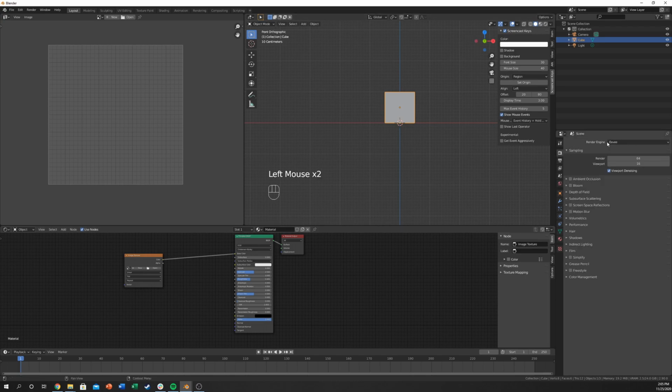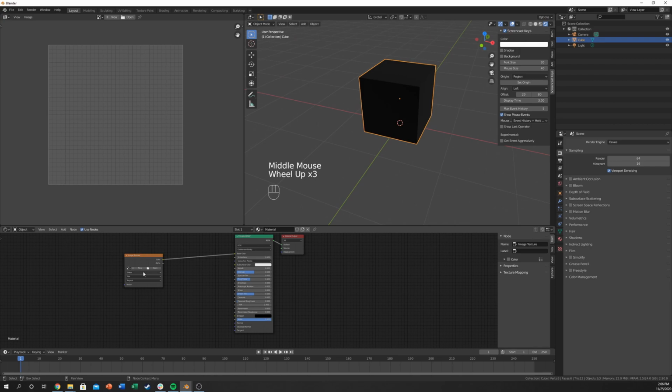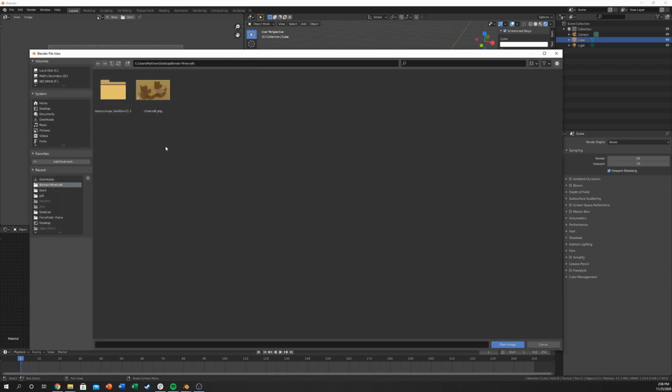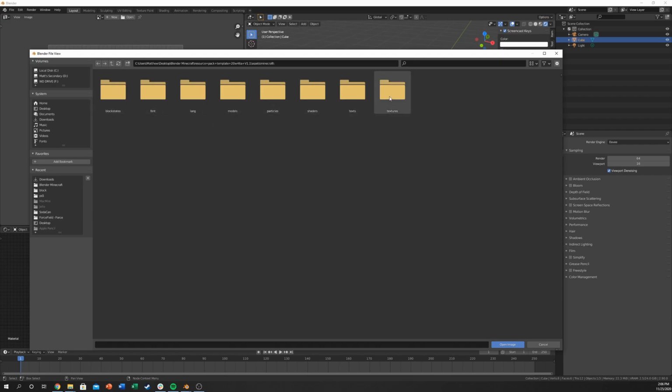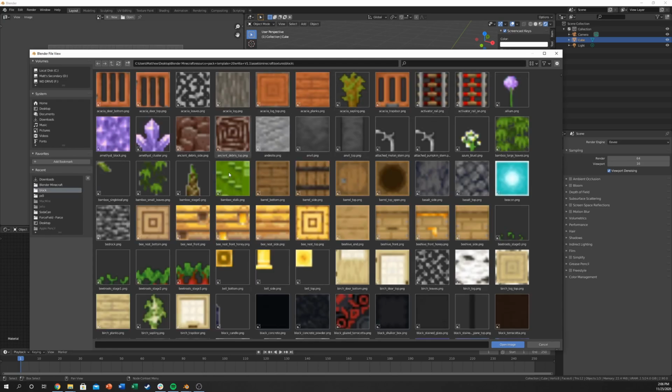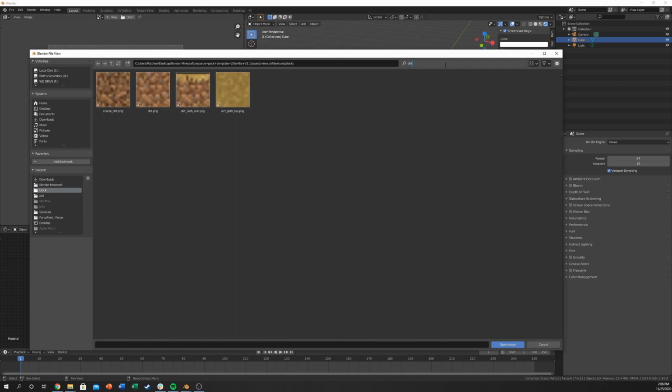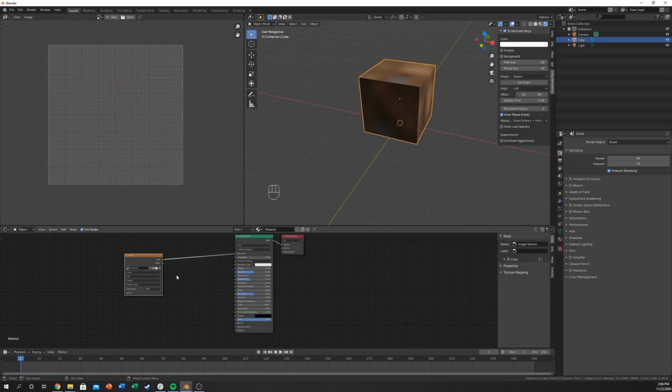I'm also going to make sure I'm in Eevee and turn on this. This works in Eevee or Cycles, so this is great. Go into the image texture, hit open, and navigate to the folder. So this is my folder for Minecraft. I'm going to go in here to the texture pack that I extracted, hit assets, Minecraft. Then go to textures, block, and then once you're in here, just type in dirt, and it will siphon through all these pretty easy. Click on dirt. Now you can see it doesn't look anything like what we want, and that's okay.